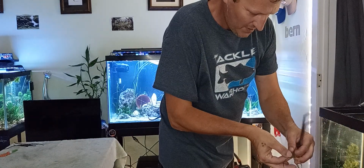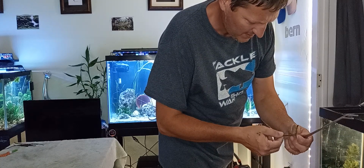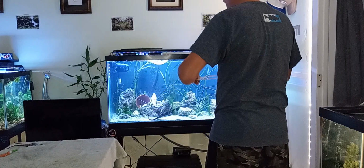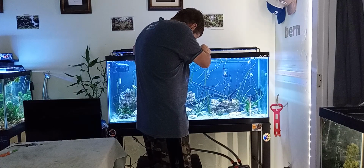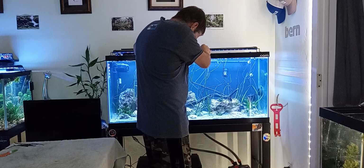So, we got this one left. Got a bunch of algae on it. So I'm hoping by putting it in this tank, the light will be far enough away that it dies off.